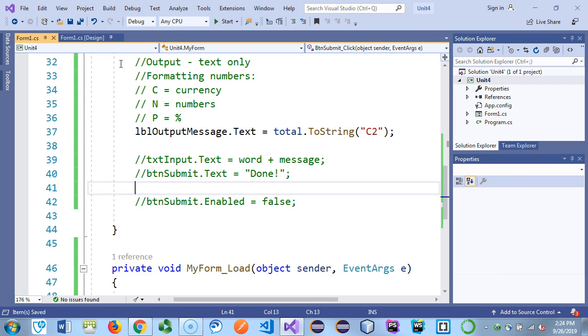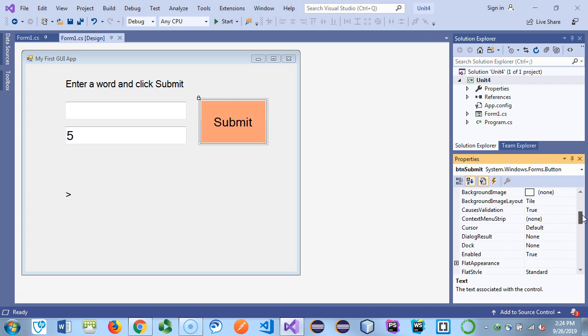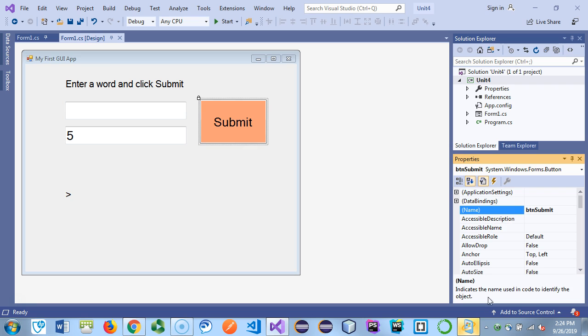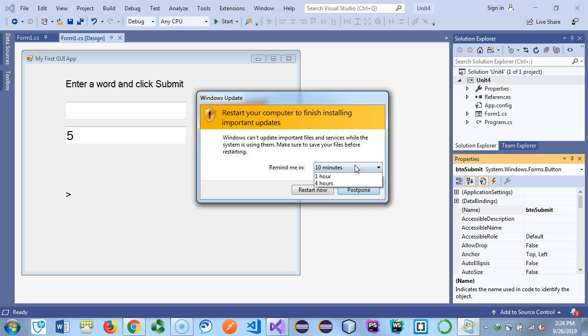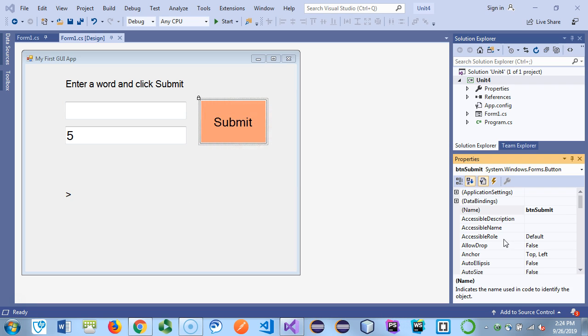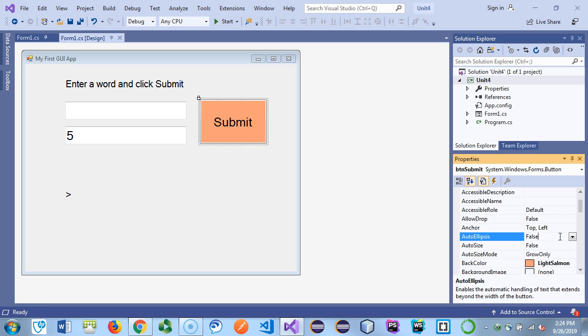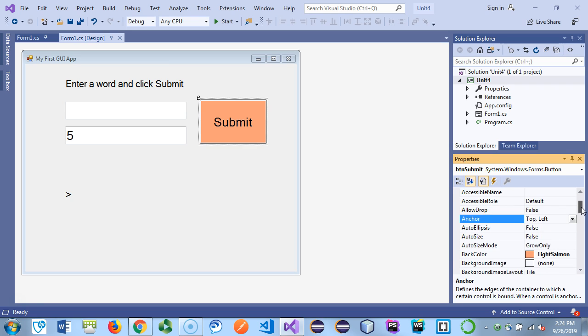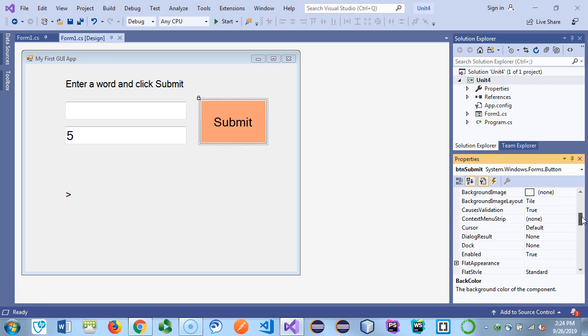So all those properties can be accessed in the code. Everything you see here, pretty much all of them can be changed, except for the name. This you cannot change. But all these down here can be changed to whatever values they allow you to. So if you're not sure what they are, come to the properties and look at the options. The background color, you can do that as well, programmatically, and so on.